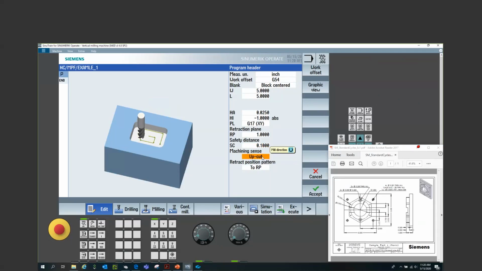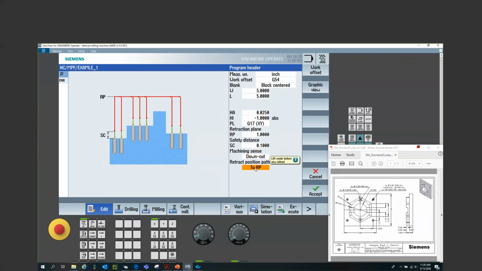So we will select down cut. Then for the retract position pattern, we have the choice to go all the way up to our retract plane, or we can optimize it. If we have multiple raised surfaces or clamps, things like that that we want to avoid, we can select the optimizer, and the control will automatically calculate how far up it needs to go in order to avoid those collisions.